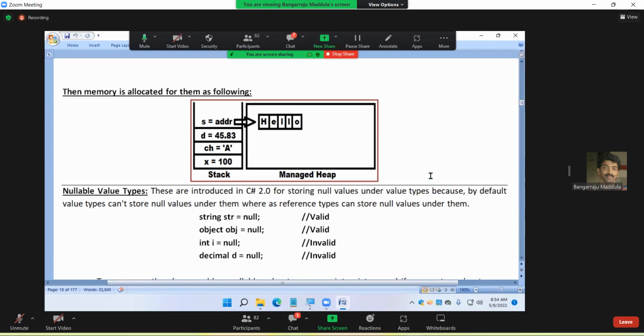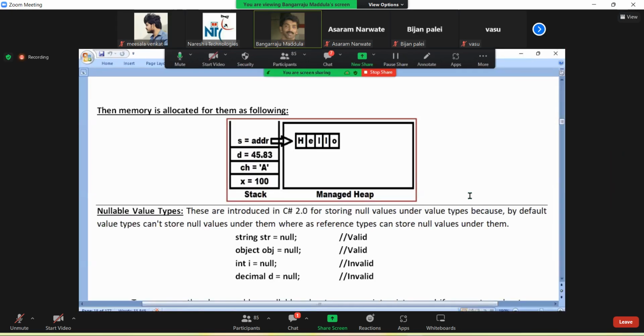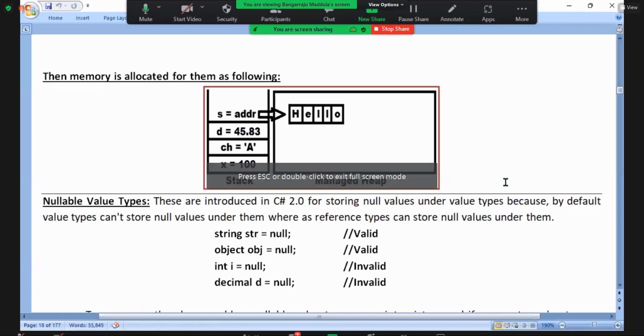If you enter into the stack, you can exit only at the end of the program's execution. I repeat, guys, if you enter into the stack, you can exit only at the end of the program's execution. But that is not the case in the heap. If you enter into the heap, you can exit at any point of time. There is no time lag for heap memory. So that's why multiple programs can share the same heap.